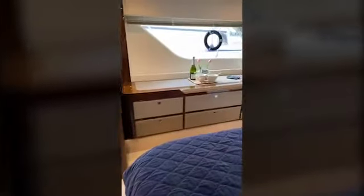And the master cabin, the best cabin in the whole boat. Also television in here, so you can watch the news in the morning or movie in the night. Sofa on the port side, and then drawers and lots of space to keep your clothes on the starboard side. You also have lots of cabinets with good space to keep all your clothes if you're going on a holiday. And this is where you make yourself nice in the morning, so you look good for the rest of the day. So here you can also keep a lot of stuff in the drawers.